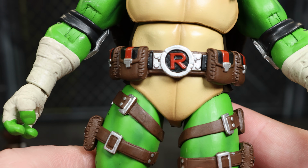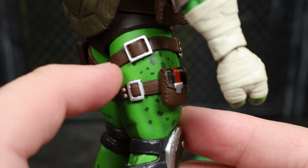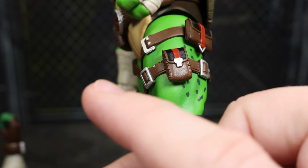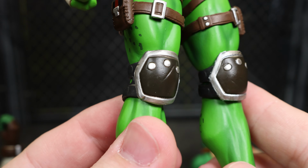That little R logo there is really nicely done with some silver all around. Leg straps look great. I also really like how, again, this is not easy to do with these. They probably put these brown pieces on afterwards, but it's not easy to get those spots on there. Pretty nicely done.